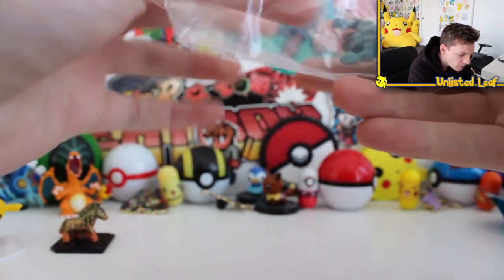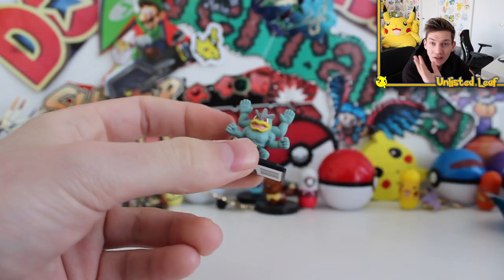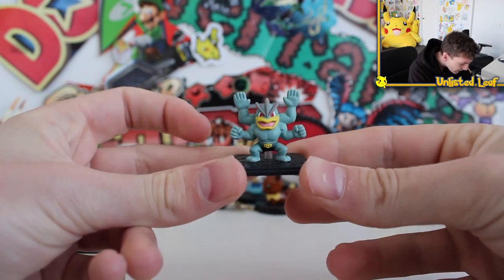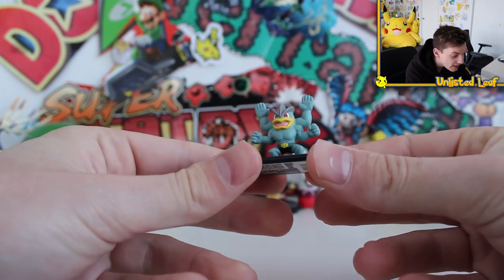All right, get these bags open. In the English, when you buy a blind box, it's always in a black bag, you can't see through it. This one, they don't even care. They're like, you know what? Just give it a see-through bag. What the heck? These are absolutely tiny though. Compared to the ones with the road signs, these ones are tiny as.